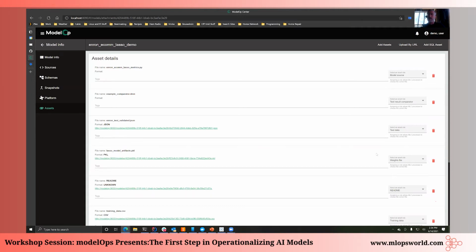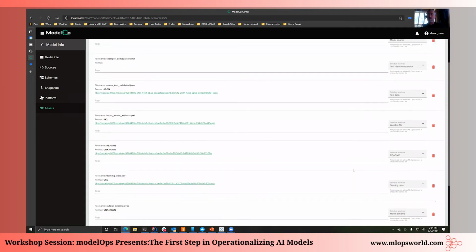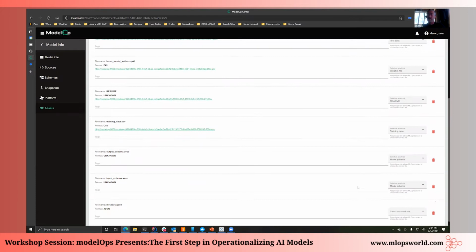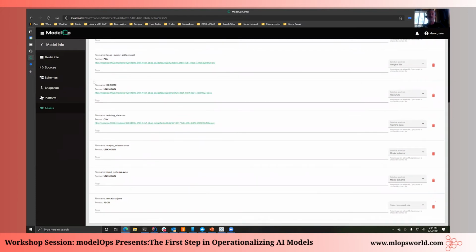It has a weights file, a README for documentation, training data, a schema, et cetera. So we have a whole series of assets that go with the model that aren't necessarily crucial to model execution, but are for understanding what the model is doing out there in the business. Before we allow the model to go to production, we want to be able to verify that those are there.